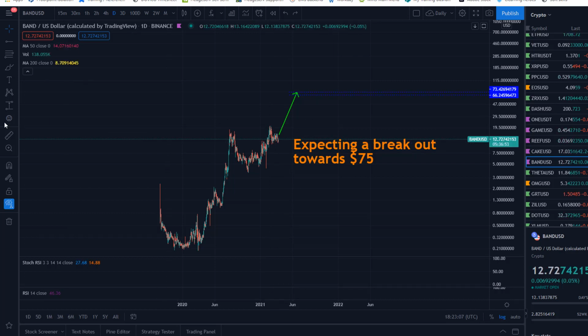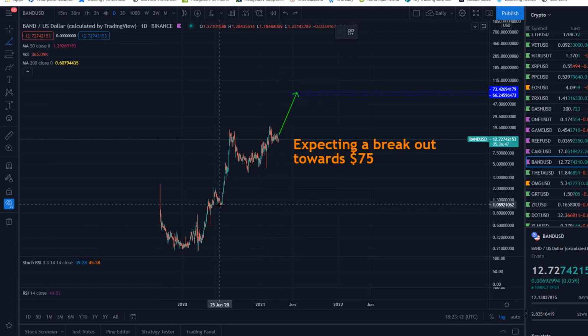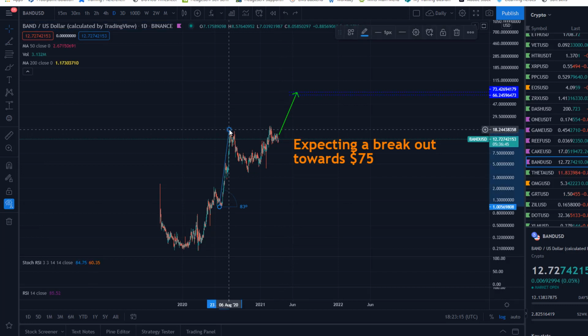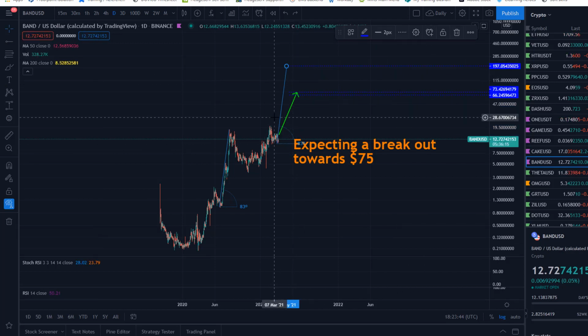leg. And then the next way I confirm or deny some of this analysis is this trend angle. This can also give you a bit of time as well, because if it does do this on the same exact angle, based on the way this chart is laid out, assuming that this is the point, we'll probably pull it back a little bit. We could say that it has the potential to do this up here, so go up into the 100s or 200s.